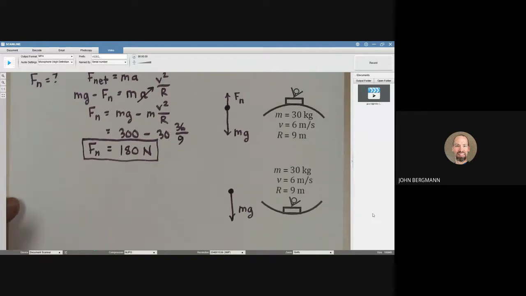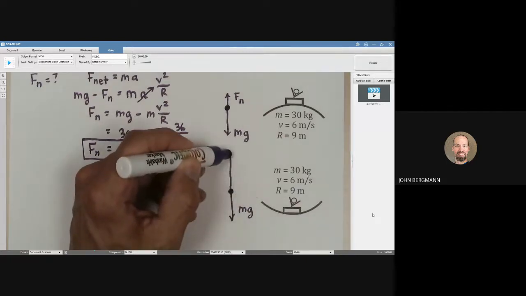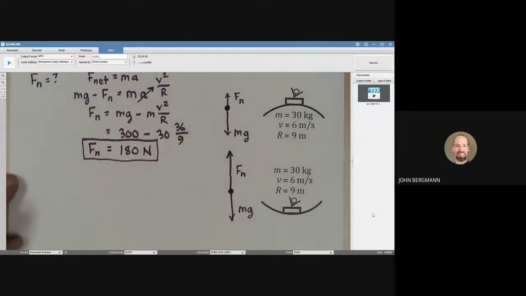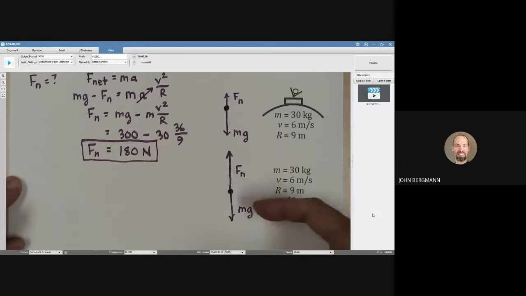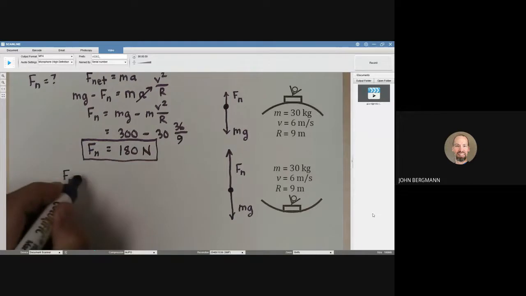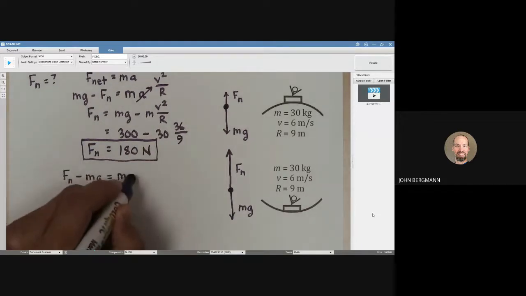Can you see that the normal force is going to point up towards the top of the page? And do you see that that normal force now has to be bigger than mg? Like that, because of the curvature of this valley, the up forces have to be bigger. So let's use Newton's second law. Whatever way it's accelerating, as I said, I choose that to be positive. So this time we're going to go Fn minus mg is equal to the mass times the acceleration.